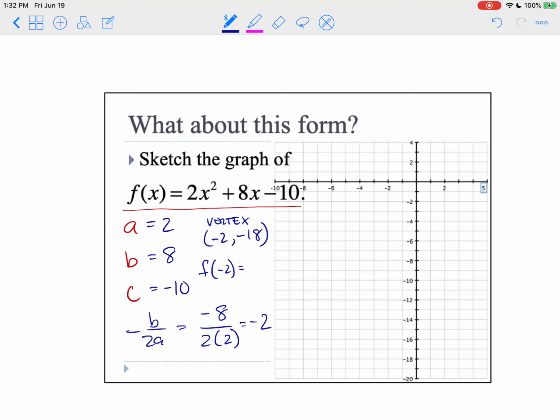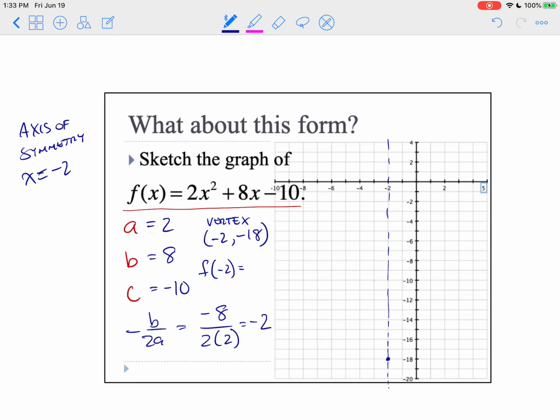And you'll notice that the graph that I provided here works out perfectly, where -2, -18 is right here. We have the axis of symmetry, which is a vertical line going down through that point. The axis of symmetry is always x equals the x-coordinate of the vertex, so that's x equals -2. Remembering that x equals gives me the equation of a vertical line, because x is always equal to the same value, and y is what's changing.